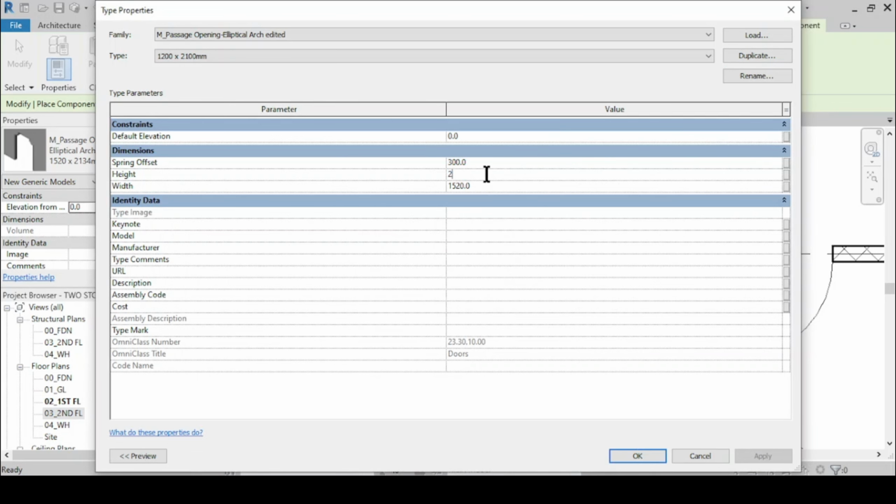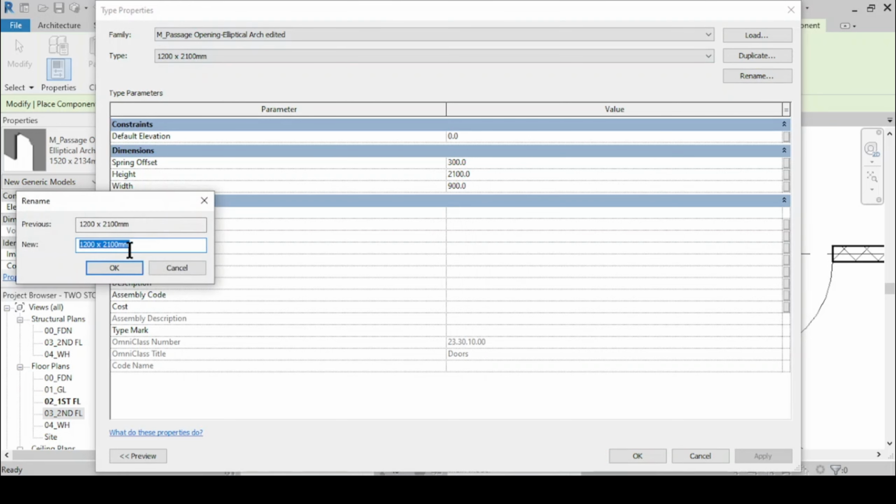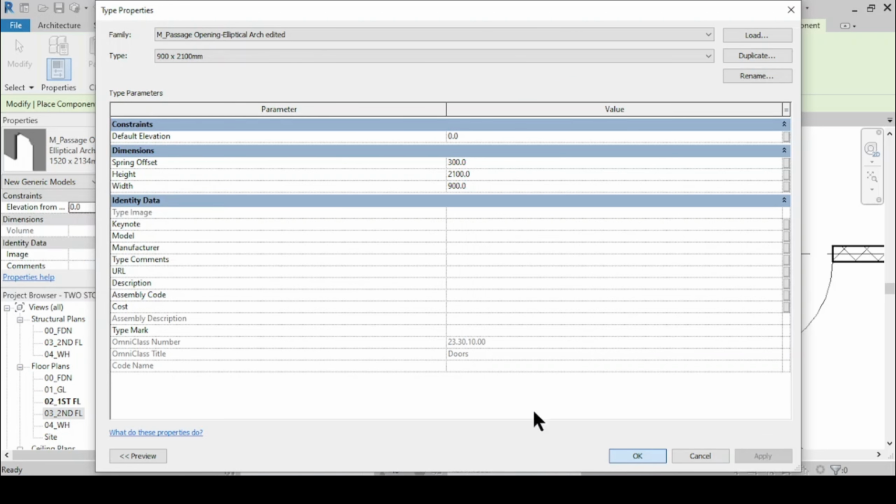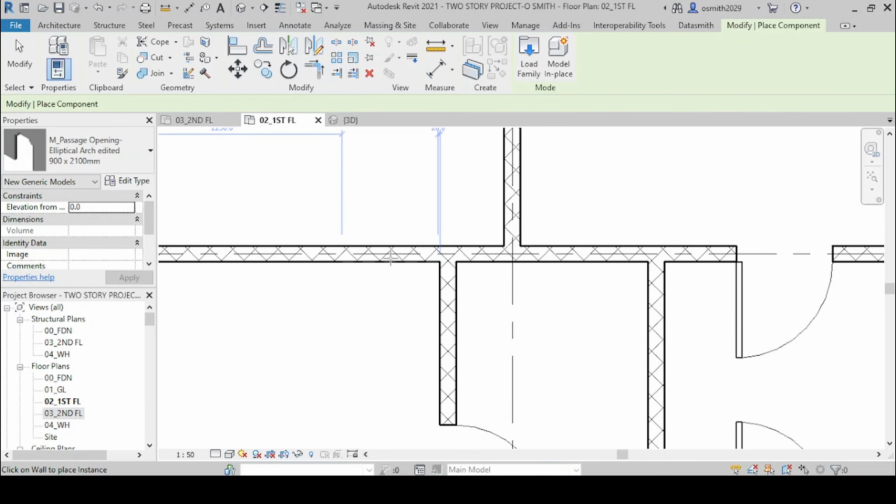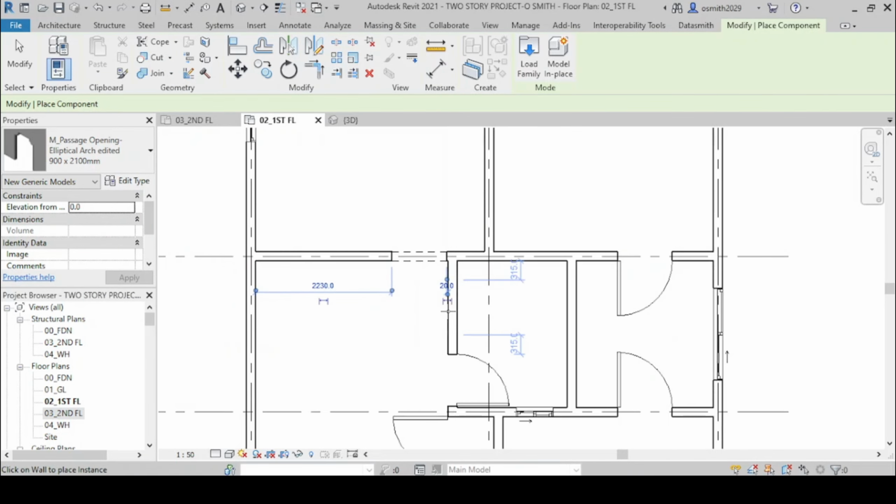So the height 2,100, width 1,200. Oh sorry, 900. My apologies, 900. Let's rename it. Instead of 1200, put 900. There we go. And replace our opening there.